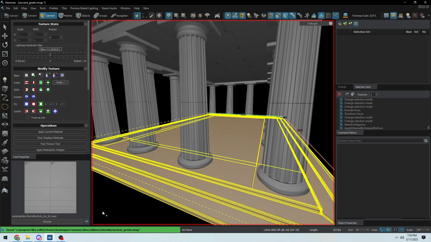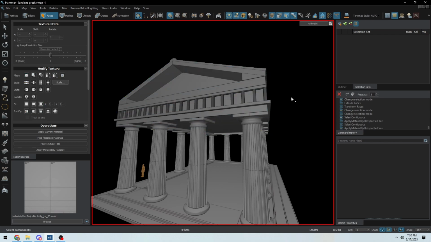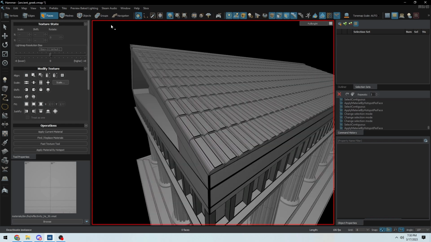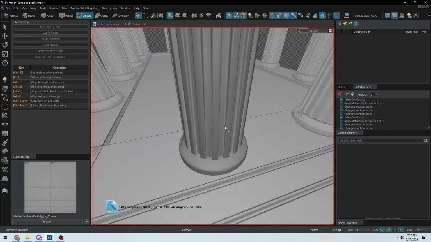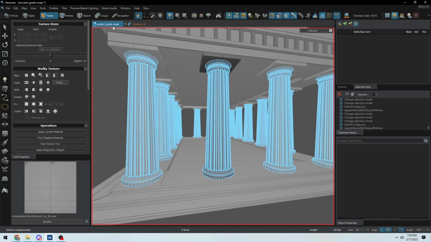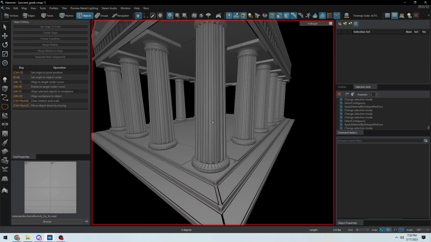The final step is to have the dev hotspot texture selected as your material and to apply it to all faces of the objects in the map. You can double click an object to select all of its faces, and pressing Alt T, the hotspot will be applied to each individual face. Now zoom around and enjoy your beautiful Greek architecture creation.